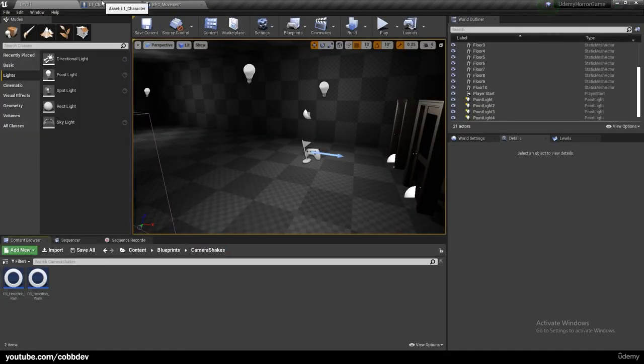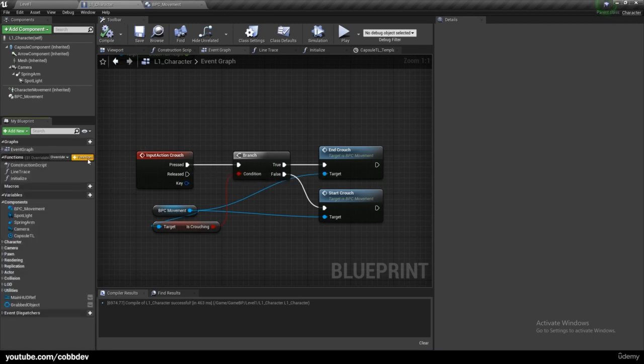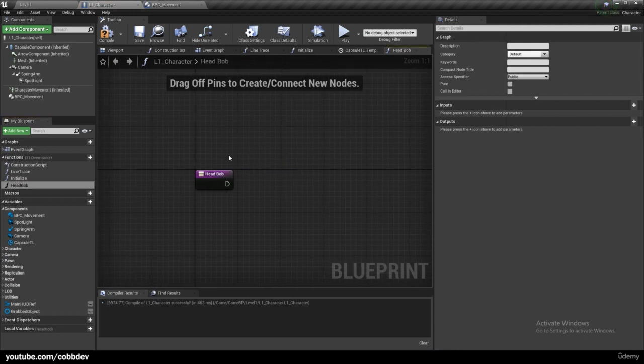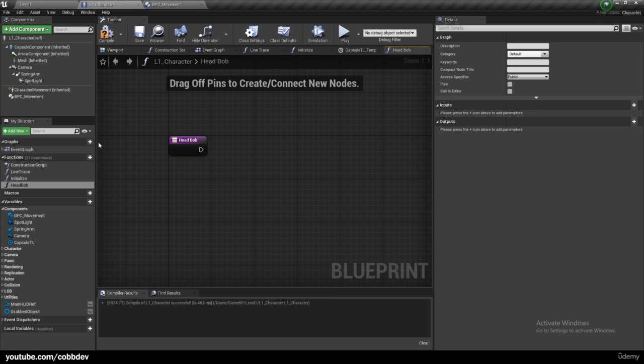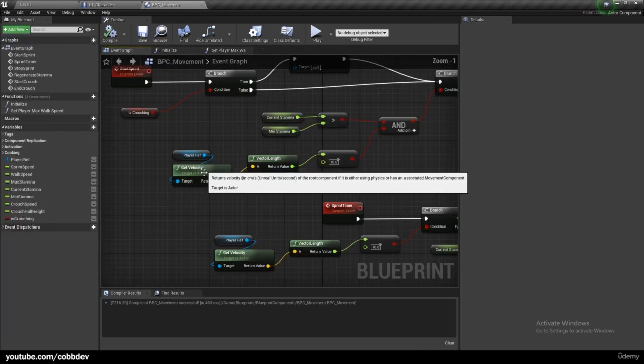So let's go into our L1 character. And we're going to make a function. I'm going to call it headbob. In our function, we have to ask if our velocity is greater than our walk speed and we are not falling. So, similar to what we did in BPC movement, we can actually copy and paste it if we'd like.